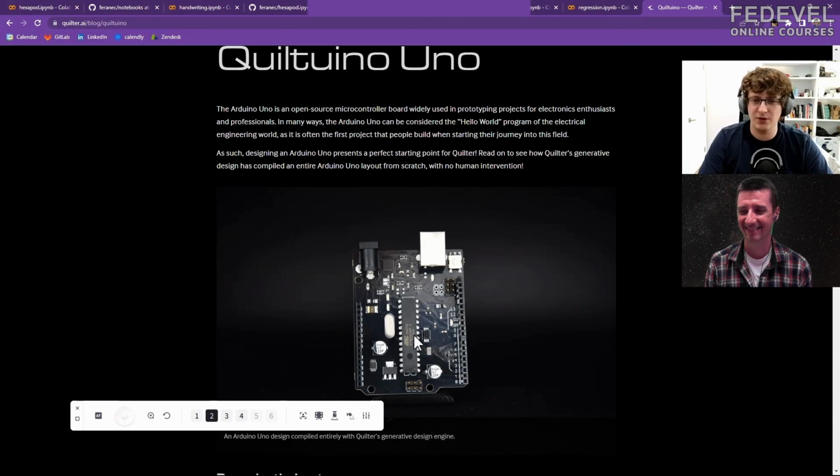This one was an older design. We did this in October of last year. We've seen since that the compiler's gotten much better. But we built it and it works. We actually fully did the layout. As a rule, whenever we post a board on our blog, no human will have touched any copper. That's a rule that we hold ourselves to. Only connectors, only board outline. That's it. All the traces, all the pours, all the layer stack up, all the clearances, all the design rules, the DRC, 100% computer generated.